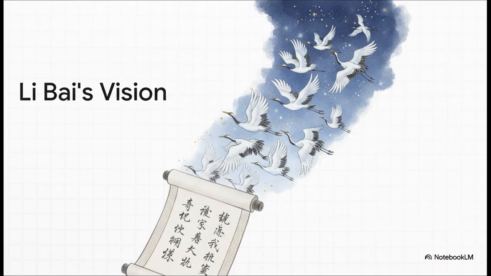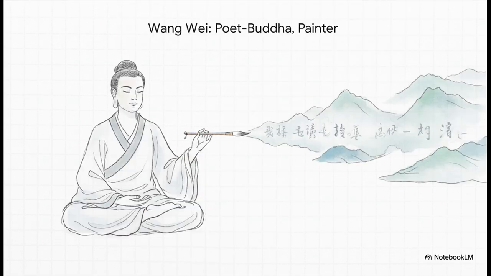So think about that. He's using the exact same set of rigid rules as Du Fu. But instead of using them to connect himself to suffering on Earth, he uses them as a launch pad to rocket into the cosmos. He makes himself a god, and nature is his happy playmate. It's a fantastic contrast. Du Fu uses the rules to find meaning in suffering, while Li Bai uses them to escape it entirely.